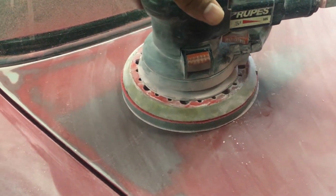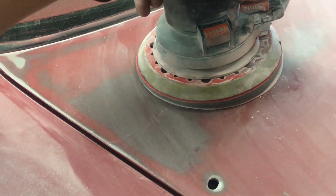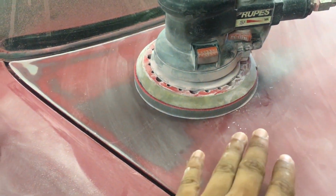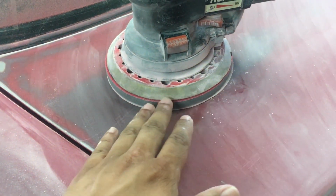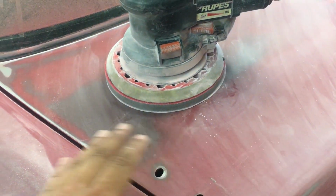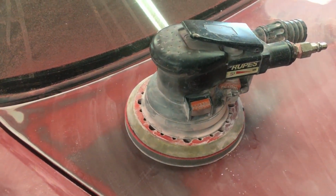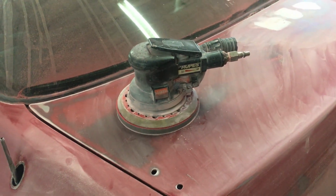But with the interface pad, you can see that there is some type of play. So it doesn't sand very aggressively when using the interface pad. That is something Dane also uses, and it helps a lot when sanding a car as well.